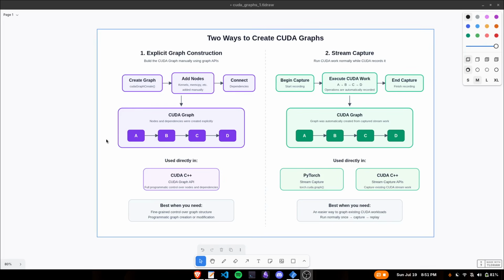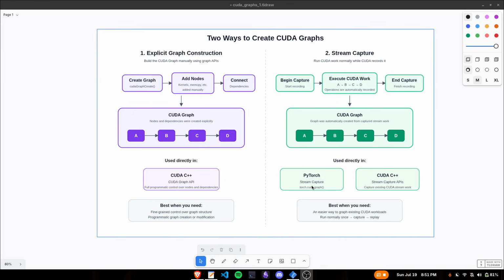And then the second approach is stream capture, which is more straightforward, meaning instead of manually building every node, CUDA watches the operations being submitted to the stream during the capture and uses those operations and the dependencies to build the graph for us.